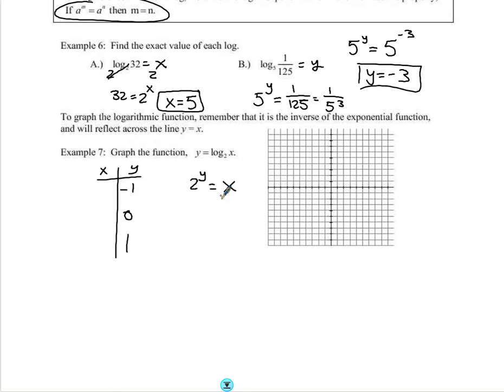So really, all we've done with these points, which are our critical points to remember for exponential and log functions, is flip the x and y values. At 1/2, I'm at -1. At 1, I'm at 0. And at 2, I'm at 1. Now remember, the line y equals x is my reflecting line for inverses.